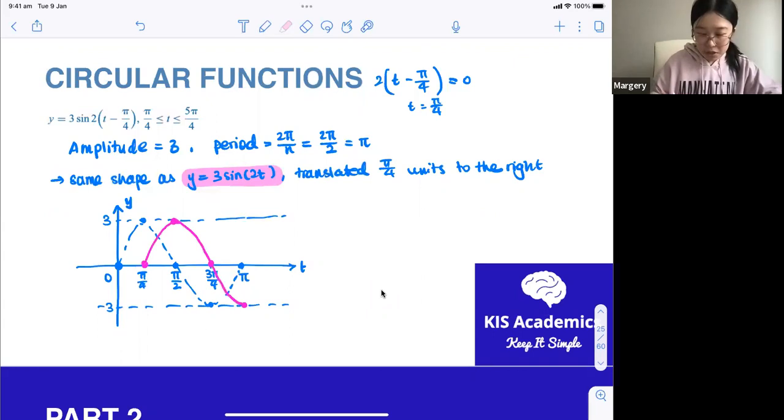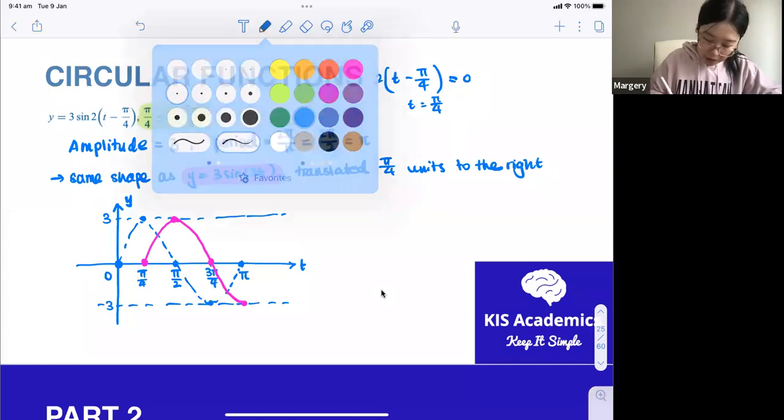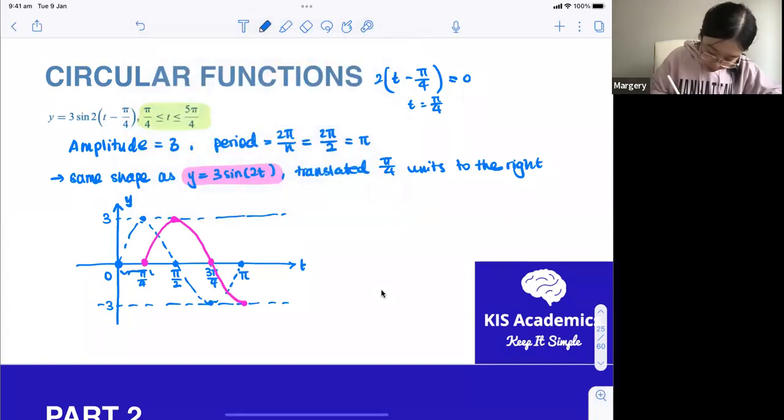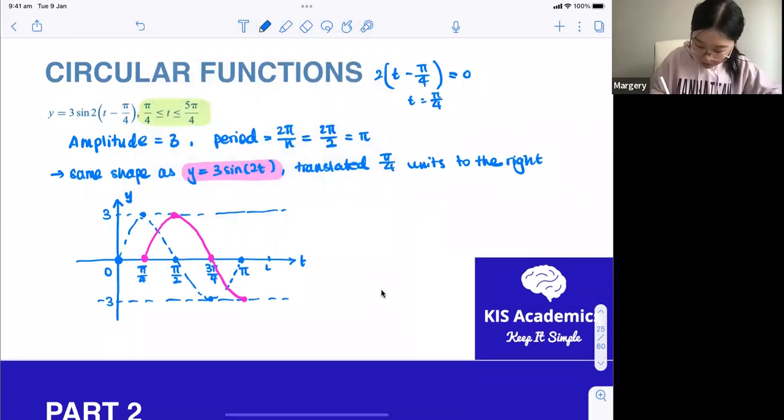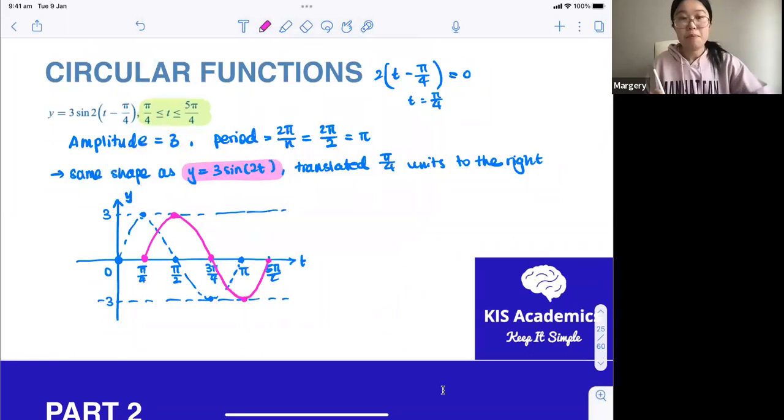Final thing I do is I check my domain to see if I've taken the whole domain that we're given. So we're given pi over 4 to 5 pi over 4. I notice that I'm already starting at pi over 4, so that's good. But we're ending at pi just from the graph that I've drawn here. So I know that I want 5 pi over 4. Looking at this, I can see each of these increments here differ by pi over 4. So the next increment from pi would be 5 pi over 4. And because this is one increment, this would be at 0, and I can just join the dots like that. And so this would be how my graph looks from here.